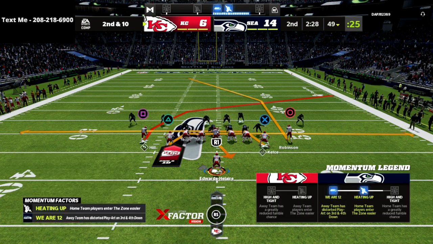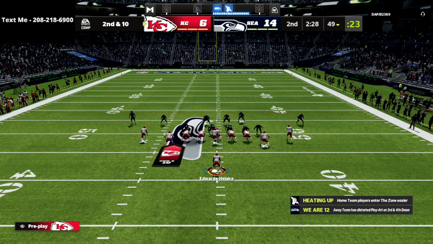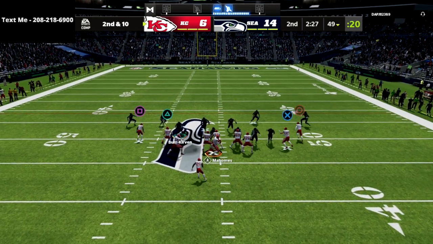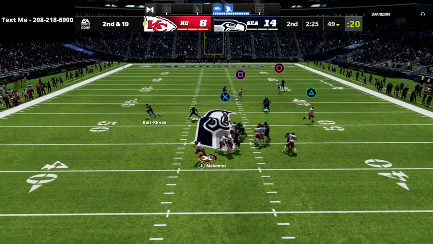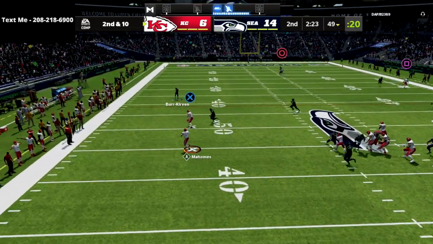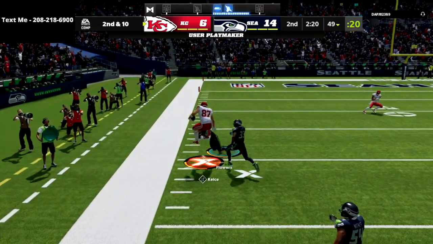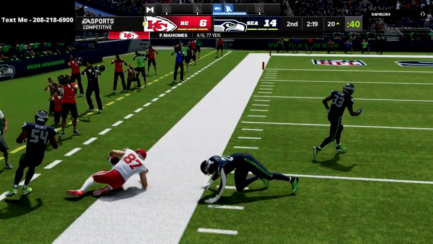This is one of my favorite shot plays here. I'm gonna double team here in case I can roll out and try to hit circle. That should be with Mecole Hardman over there. And Mahomes is completely frozen. We'll just hit the drag, try and hurdle just for fun.